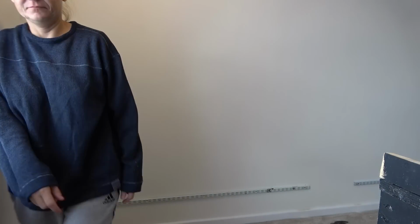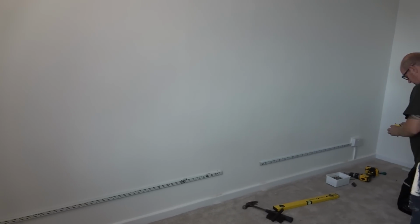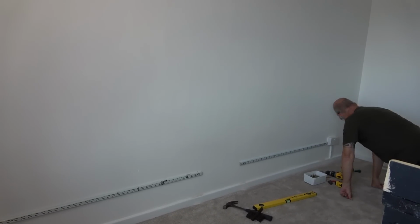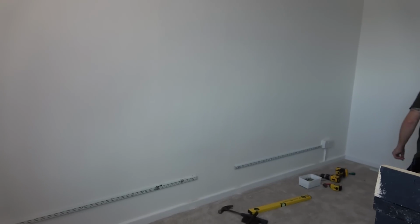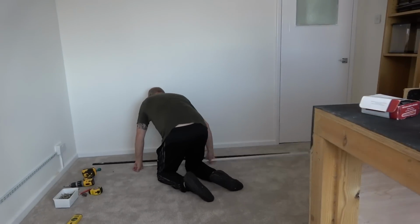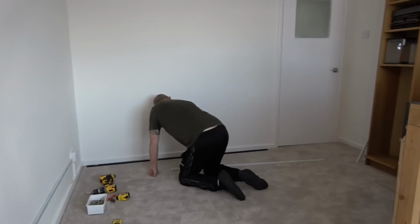There we go. We've got one in there. So there we are. So that is that. So that's going to end up with 1, 2, 3, 4, 5 uprights in that wall to take all of that weight. So what we're going to do now, we're going to move over to this wall and we're going to put this one in place.